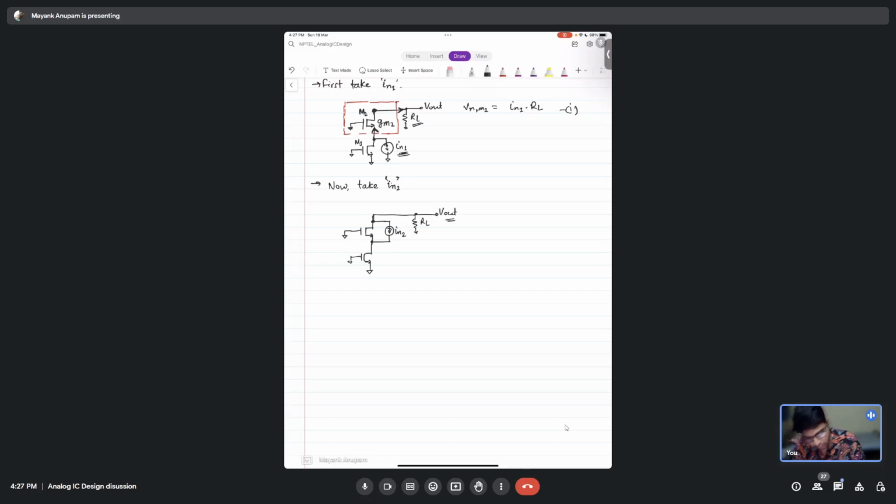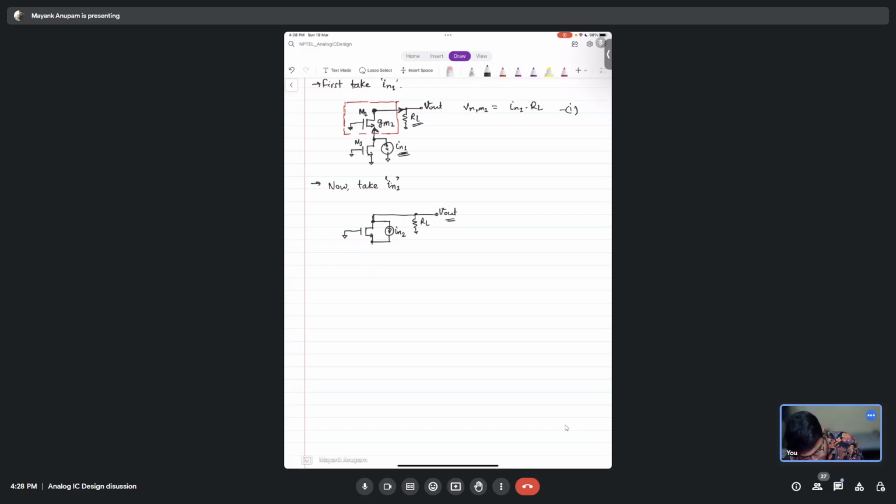What will the output voltage be in this case? Incremental output voltage, what will it be? Shouldn't it be zero? Yeah, why do you say that? So the lower MOSFET is off. Correct. So the lower MOSFET is off, exactly. So you see this is out of picture. You see that in this case also, VGS is 0. So this is out of picture.